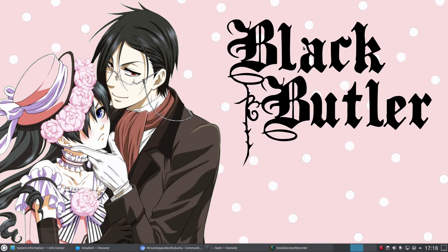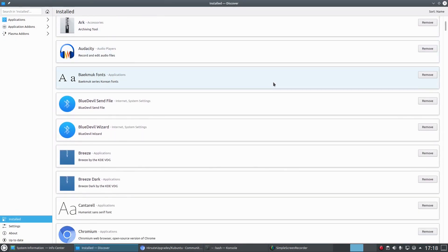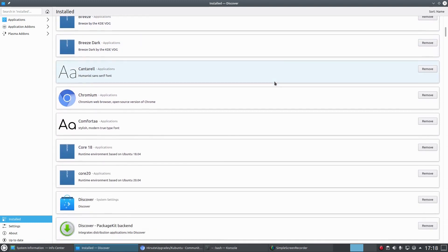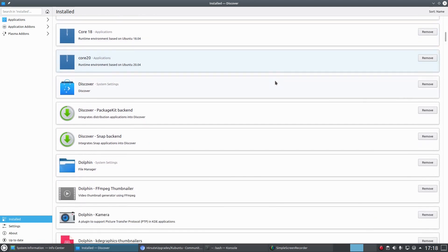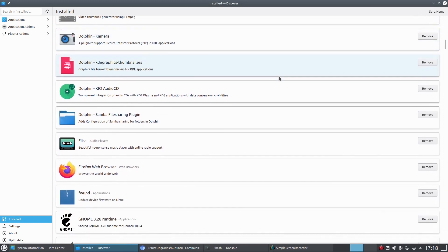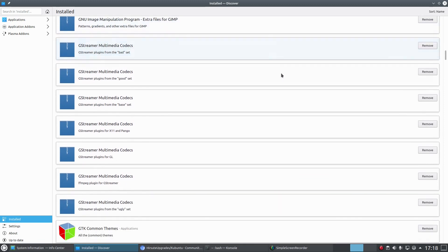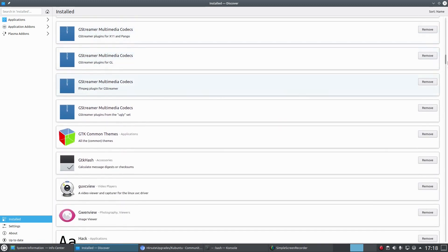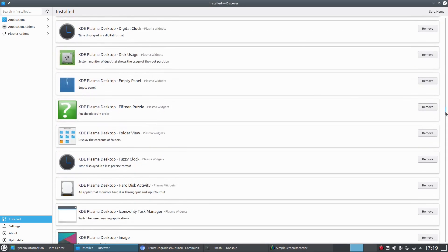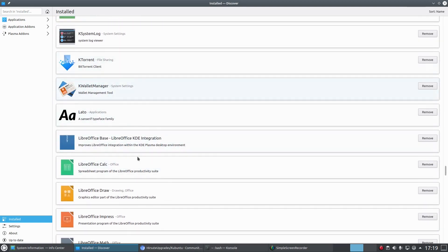I don't think you actually had a lot of applications pre-installed on your system. You've installed a few bits — things you've been working on with videos, like ImageMagick, Audacity, VLC Media Player, and a few other bits and pieces. Apart from that you haven't really been adding too much on top of what was already there, and you haven't done a huge amount of customization either — it still has the same menu.